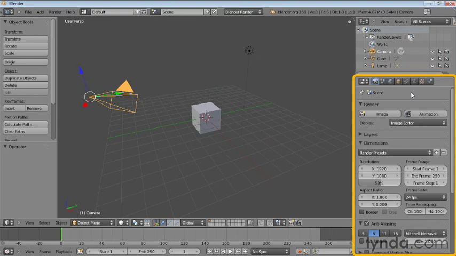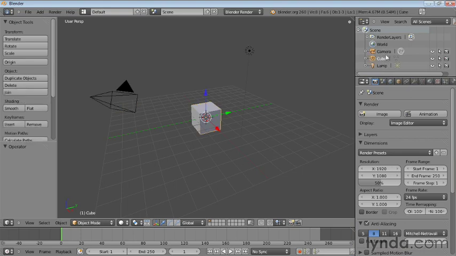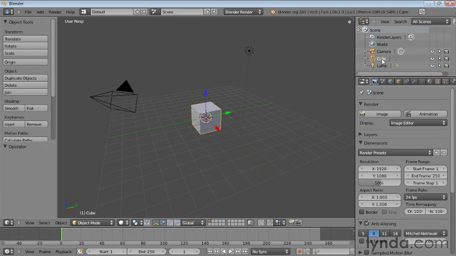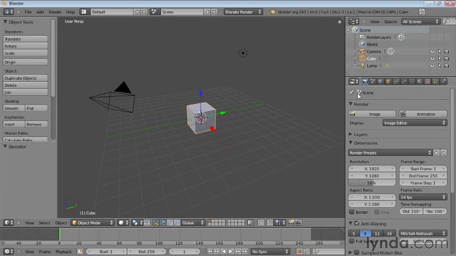Now this brings us to the properties panel, which is the one below the outliner. And you'll notice how this window is contextual. It changes a little bit depending upon the object that we have selected. So for example, if I select the cube, I get a number of different icons here. In fact, let me bring this out a little bit so we can see all of these. So you'll see a number of different buttons here, and each one of these buttons is a tab. This one here allows us to see the render properties.